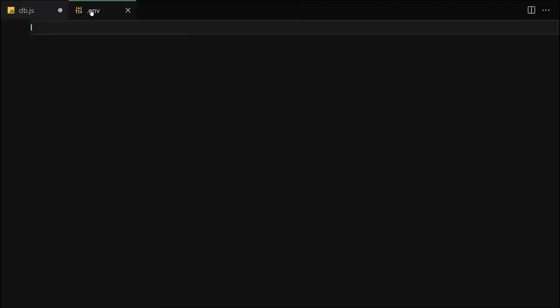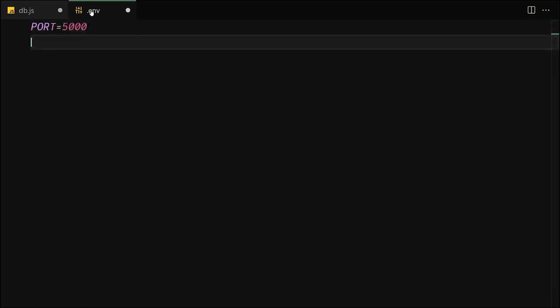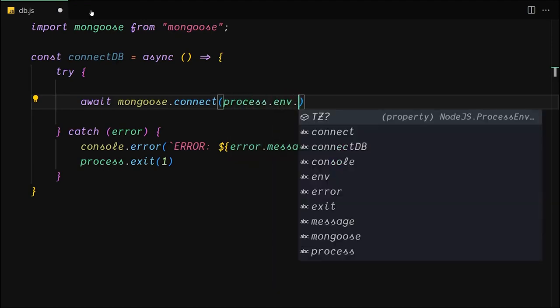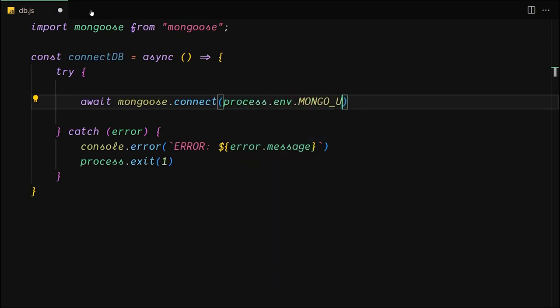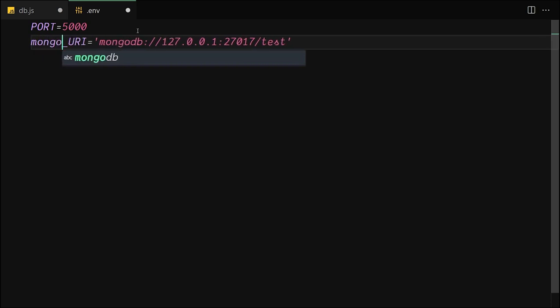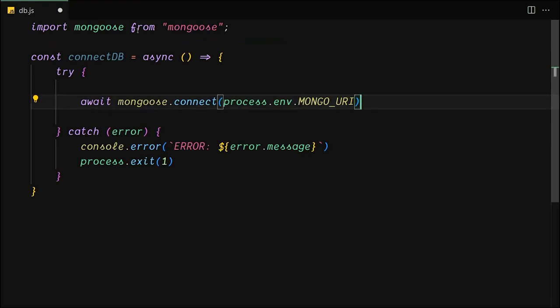.env, and I'm going to just write first of all a port, and port will be set to 5000. And I'm going to also write a database URI, and it will now equal this URI right here, inside a quote. So I'm going to save this file, and now let me just use process.env and also Mongo URI. Or I just write a database, so I'm going to change that to Mongo. Mongo there, not in lowercase. Mongo URI. So I'm going to copy this, save this file, and now let me just paste it right here.